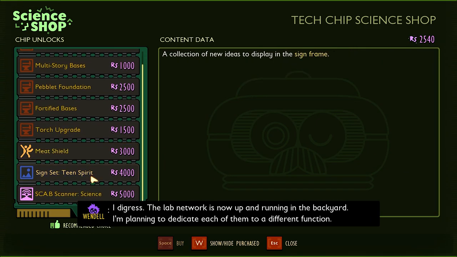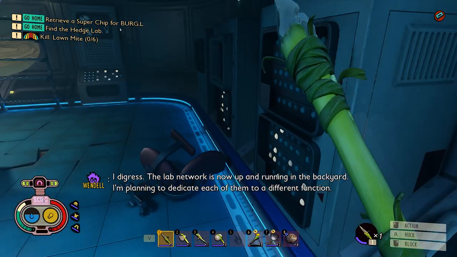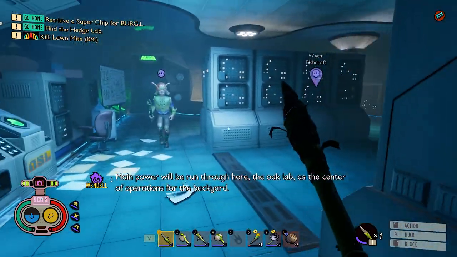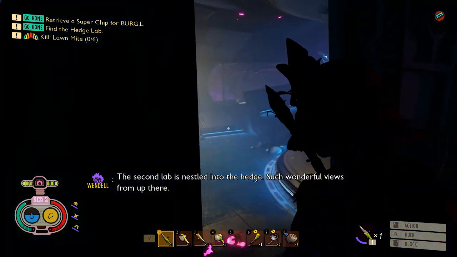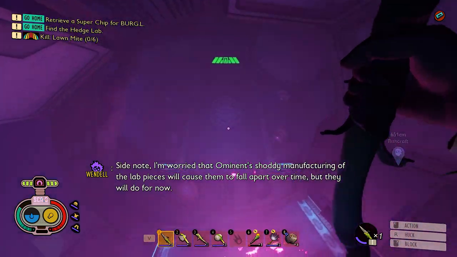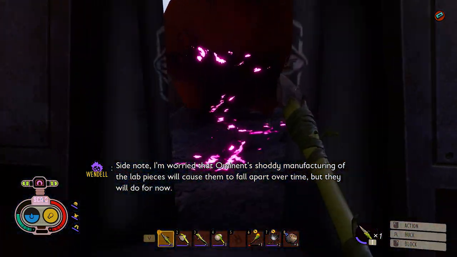Meat shield. The lab network is now up and running in the backyard. I'm planning to dedicate each one of them to a different function. Main power will run through here. The Oak Lab is the center of operations for the backyard. All right, let's get out of here. The lab is nestled into the hedge. Such wonderful views from up there. The other lab is nestled in the hedge, it said. I'm worried that Ominent's shoddy manufacturing of the lab pieces in the hedge will cause them to fall apart over time.